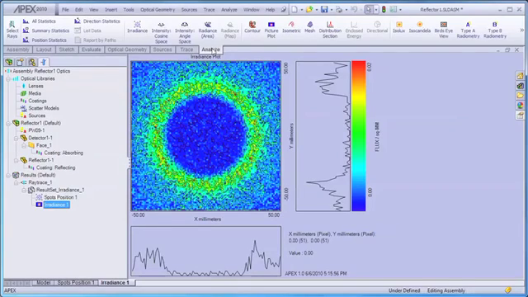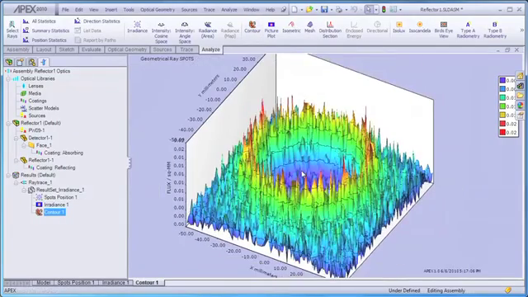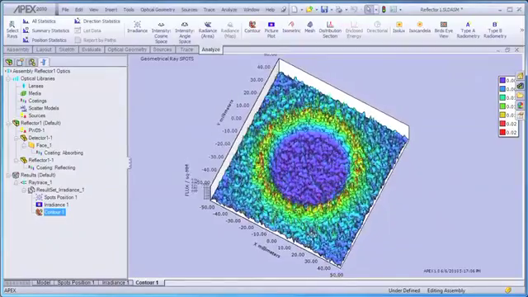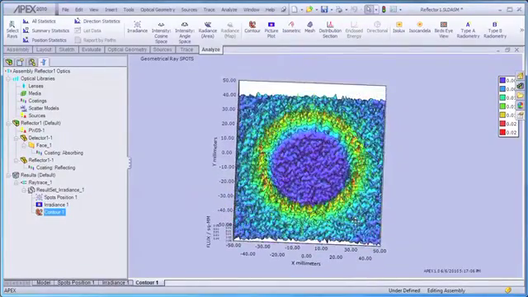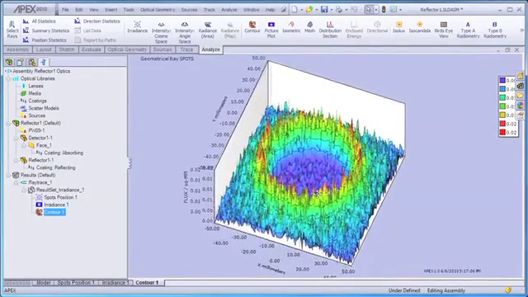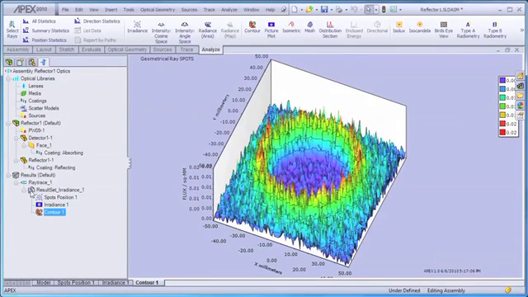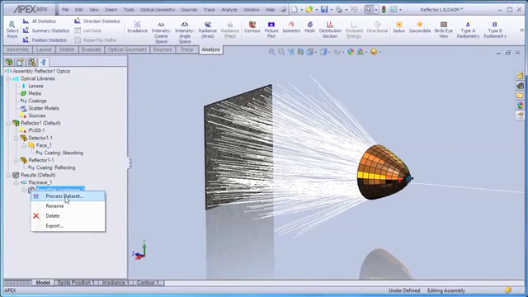Now we also notice in our Analyze tab that since we performed the irradiance, we now have a number of other options for plotting that are available to us, including the ability to create a contour plot, a picture plot, which is shown here, isometric, mesh, or distribution, or in other words, a cross-sectional view of the irradiance. We'll create a contour plot, and we can see that we get a nice 3D view of the irradiance map on our detector surface.